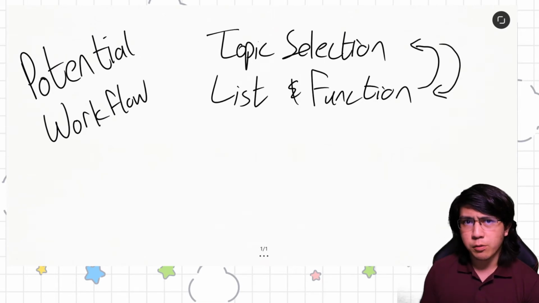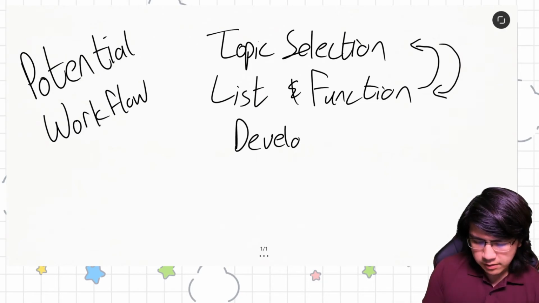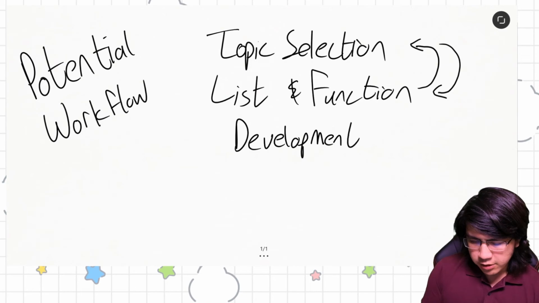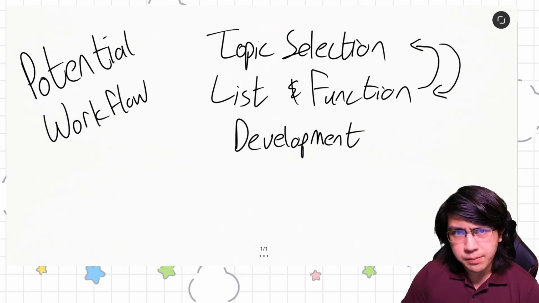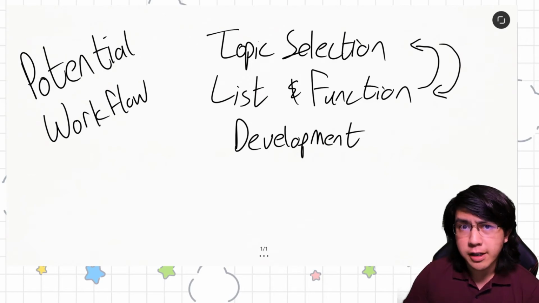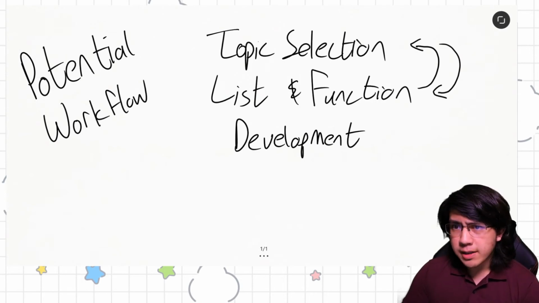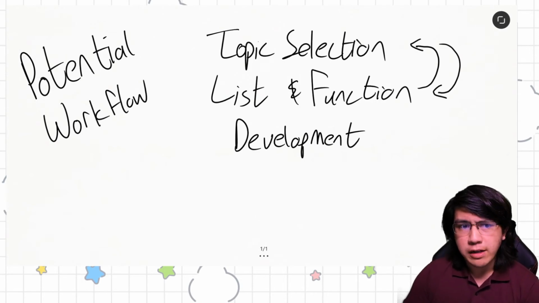At that point, you can start writing the program at large, and you can start with the development process. Here, you can start doing things like gathering all the assets you need, making sure to keep track of proper citation info for when you use it in your final product, things like the author and the site you might have gotten some images from. And you can start making sure that the list and function that you envisioned actually work in practice.